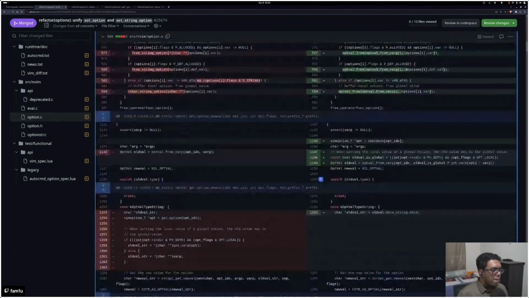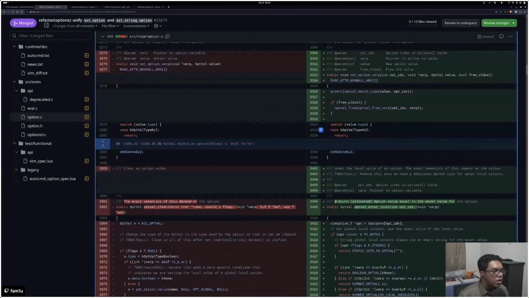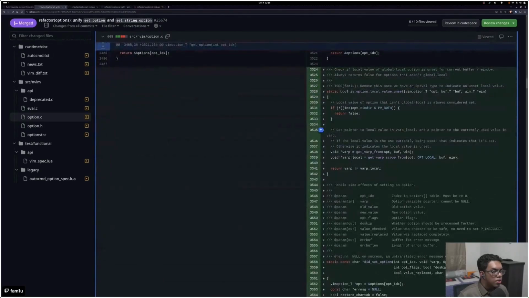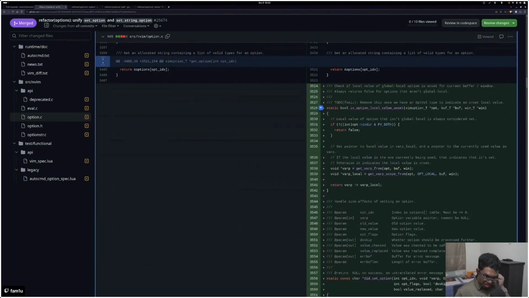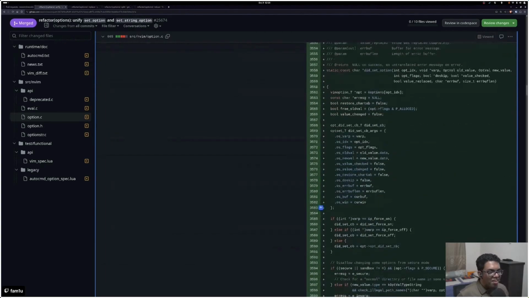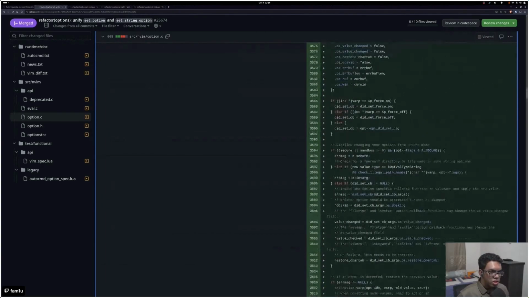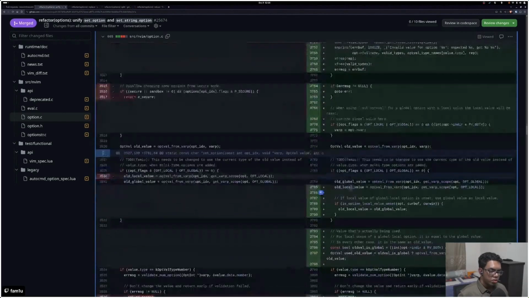Oh, but hold on. Oh, by the way, I wasn't supposed to be talking about this, but I'll just point it out since I came across it. I actually made a function to check if an option's local value is unset, so nobody has to go through the trauma that I did. This is did set option. Hold on, I'll search for it.